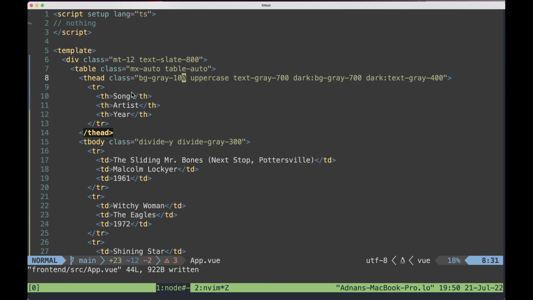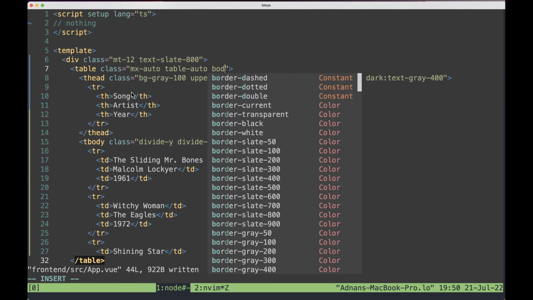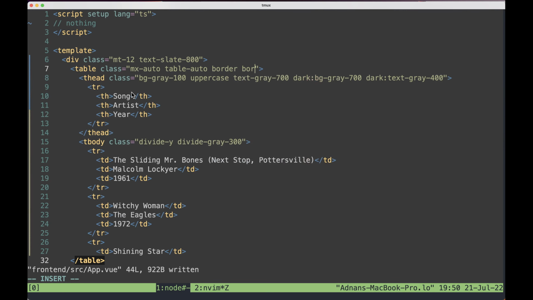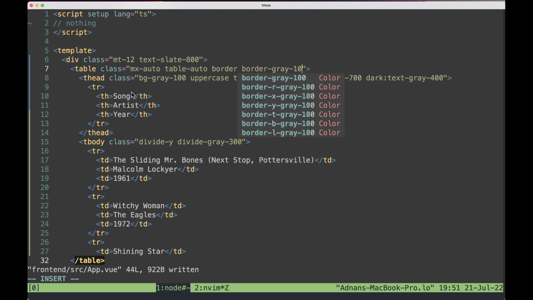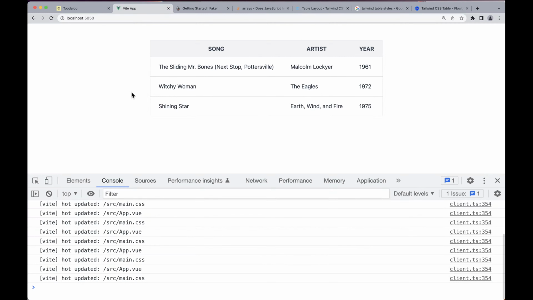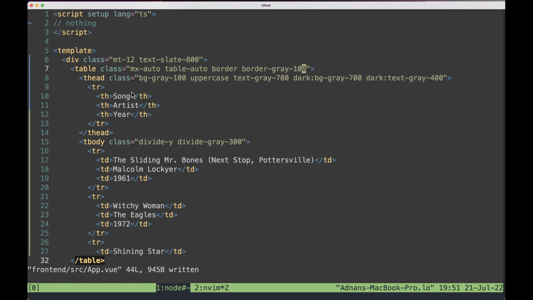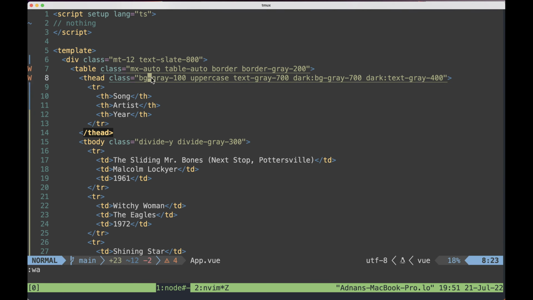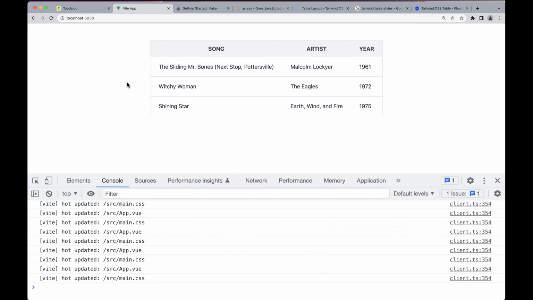So I just want to maybe give this whole thing a border 100. Feels better to me. I should make it a bit darker. Well, this is annoying. This is fine. I do want it to be more visible. Okay.